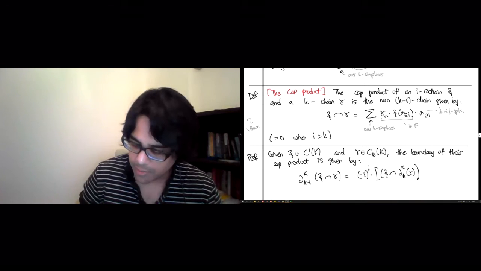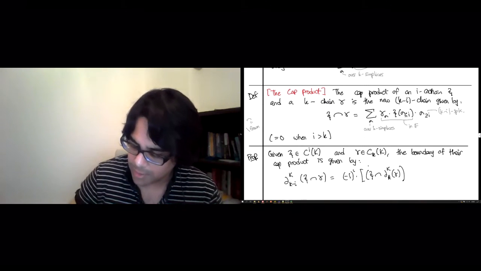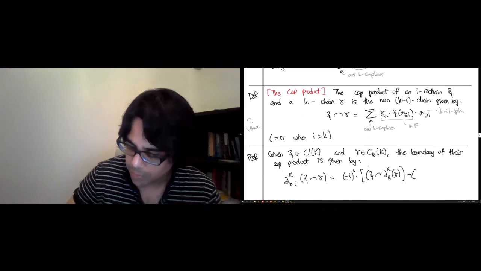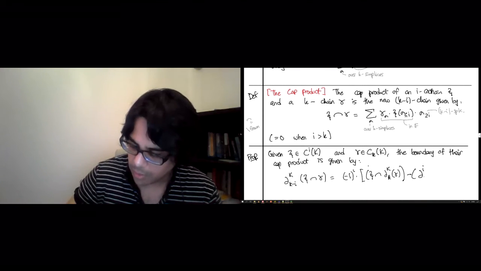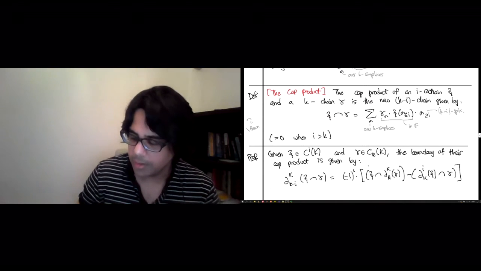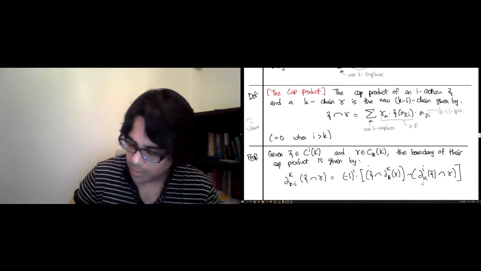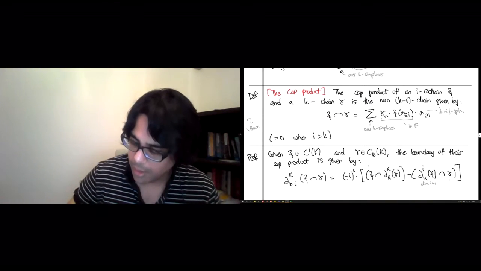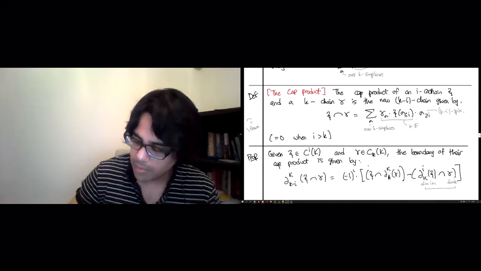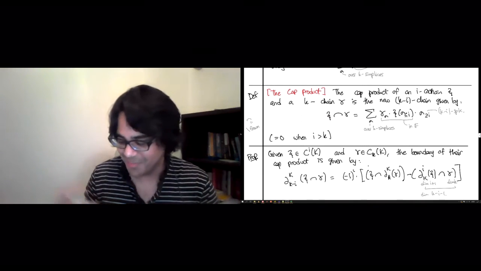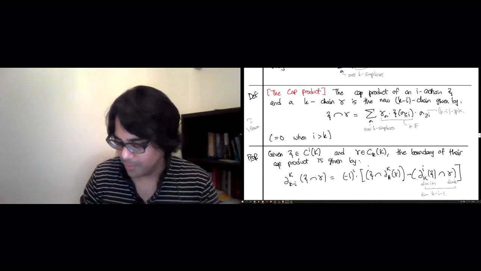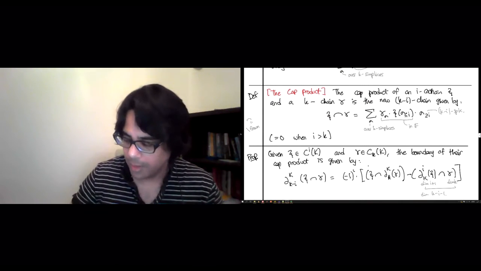Okay, and so that's just the first half. You have another piece, so you subtract from this what happens when you take the co-boundary of Xi, which has to be the ith co-boundary, and cap it with gamma left alone, no boundary taken. And now again, you're going to have an I plus 1 dimensional cochain here, a dimension K chain here, and then when you cap it, it's K minus I minus 1. So again, the dimensions at least check out of this formula.